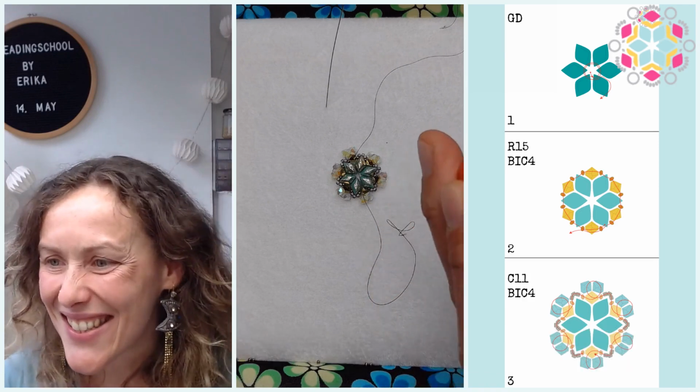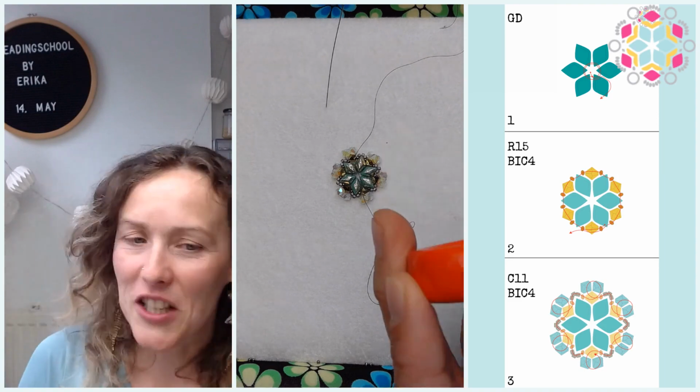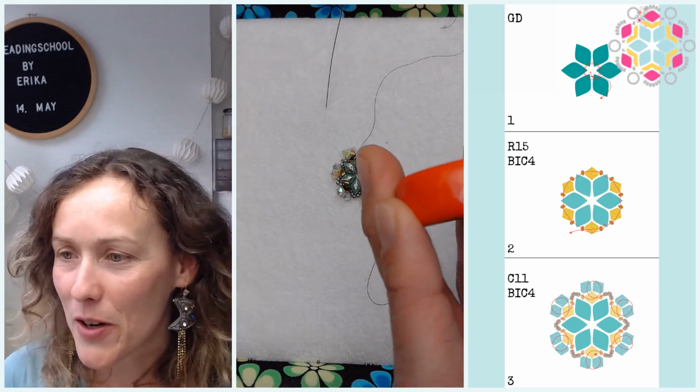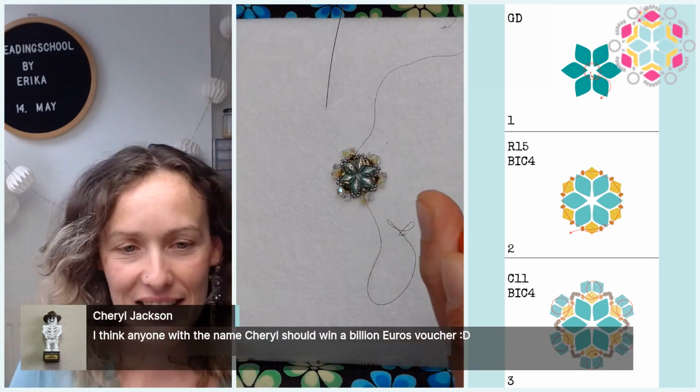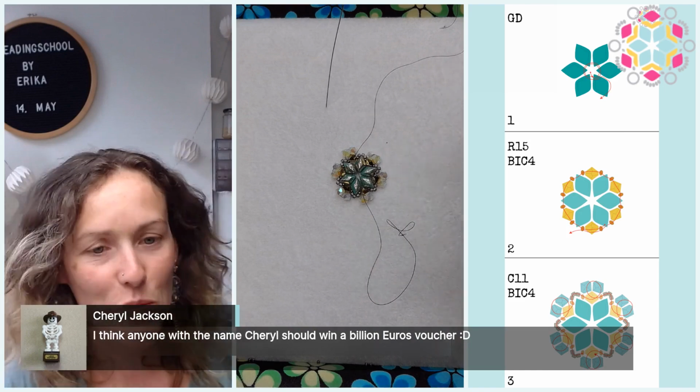Kristen joined us. Cheryl has a very good idea for the giveaway. She says, I think anyone with the name Cheryl should win a €1 billion voucher.